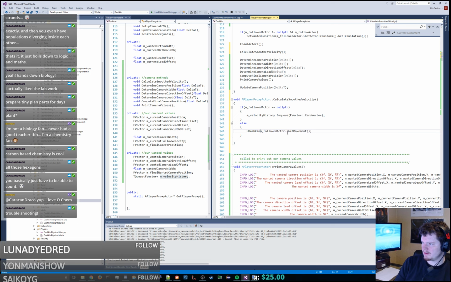Movement object pointer equals movement.